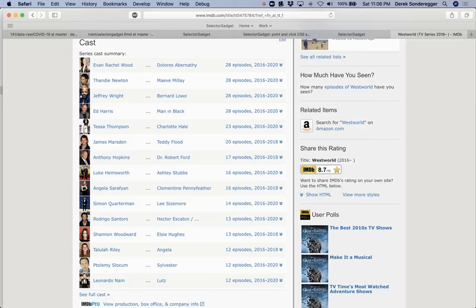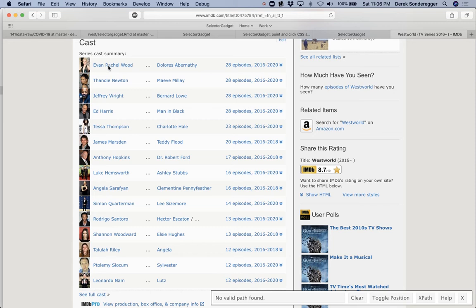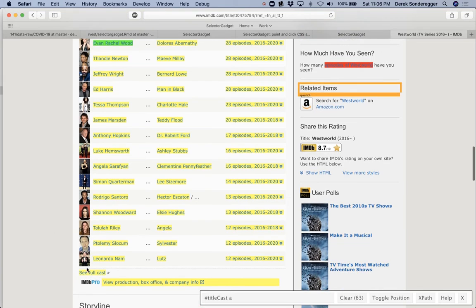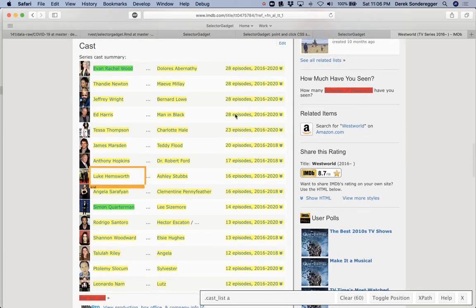Unfortunately, it's not always that easy. Next, we'll consider grabbing all of this information, so not only the actor and actress's names, but also their roles and what episodes they were in. So we're going to start up Selector Gadget again. Again, I'm going to click the people that I want, or the information that I want. I don't want this stuff, and I don't want this stuff, and I do want this. So now we've got this information, and that is what we want. And so what we're going to do is we're going to go over and take this cat list A, and that's going to be what we search on.